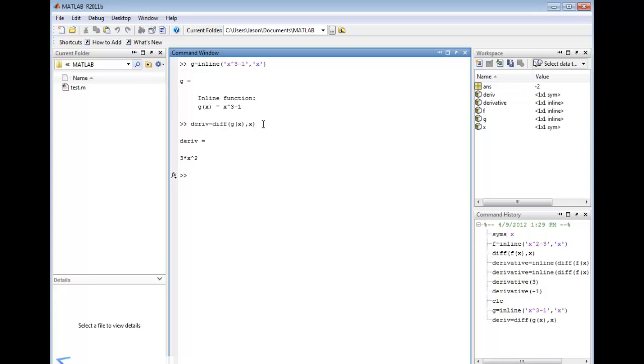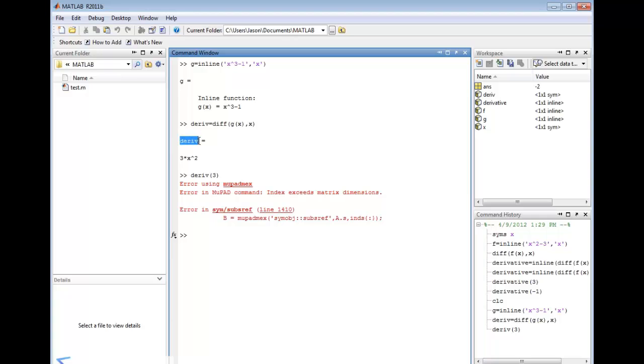And that appears to work. The new function that I'm trying to create is equal to 3x squared, but then when I try to actually use it for something, it doesn't work. Because what you've done is you've created a variable called deriv, and you've set it equal to 3x squared, but it's not a function. You're not able to plug values into it. It's just an expression equal to 3 times x squared.